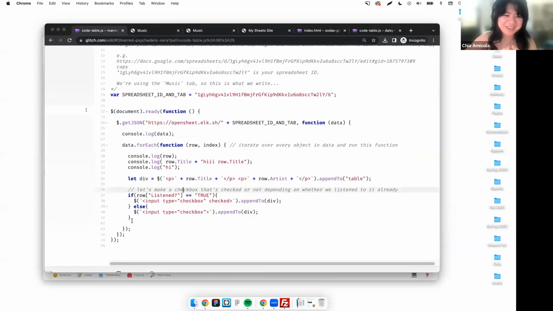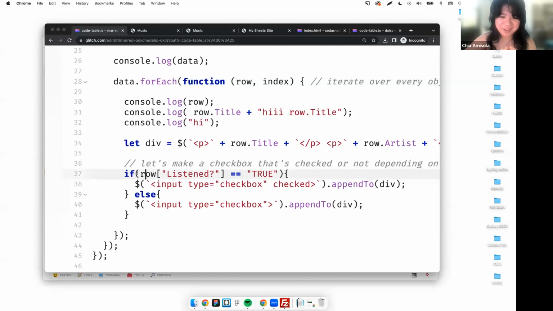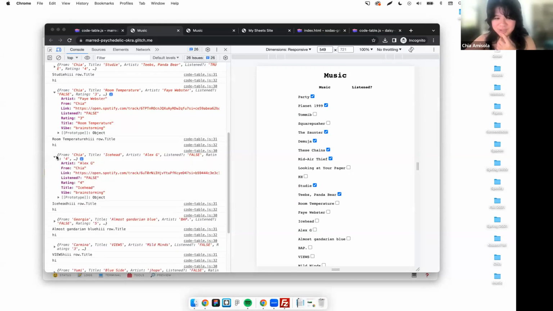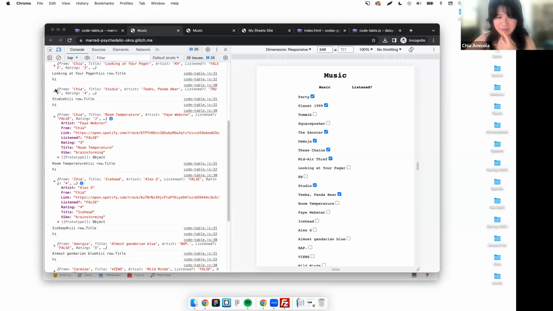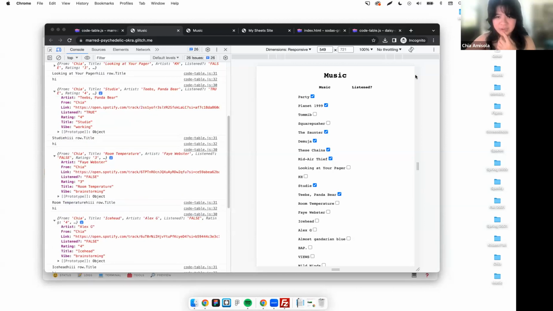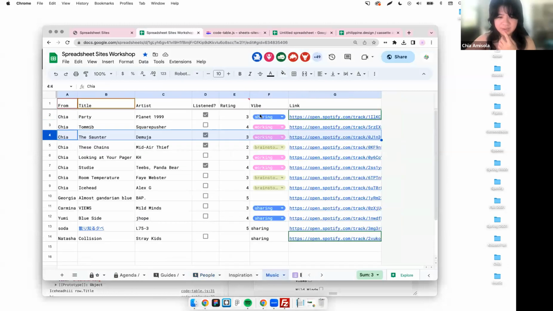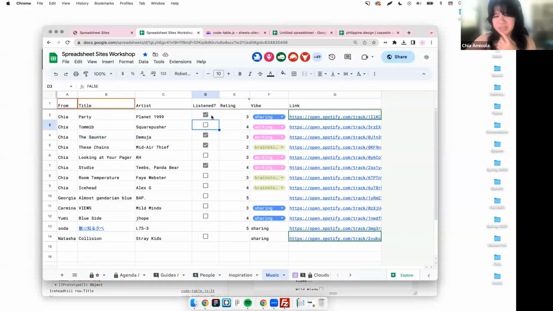Okay, so reading this, it's checking the value of the listened question mark part of the object, which if I see here is false or true. If you look at the code, if you insert a default Google Sheets checkbox, that's what it does.